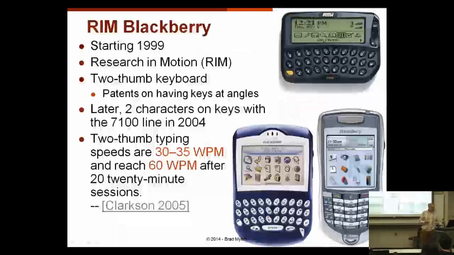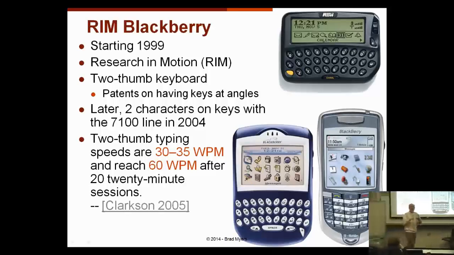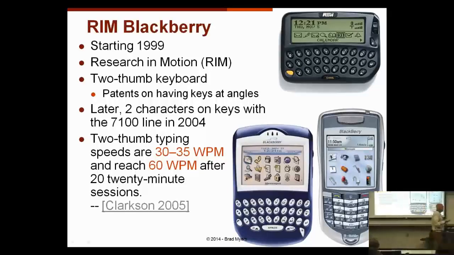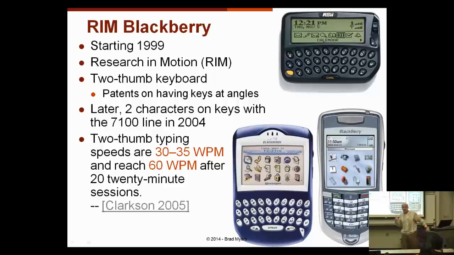So it was a pretty big deal that RIM had this idea that you could use 2 hands, 2 fingers, 2 thumbs in particular, to use this device, and that you'd use it in the air. You could certainly do it with one hand if you wanted to, but it was a 2-thumb keyboard. And the idea of having a keyboard on a device was obviously not new, but what they do have a bunch of patents on is the idea of rotating all the keys around this circle like this so that they're more efficient to hit with your 2 thumbs.